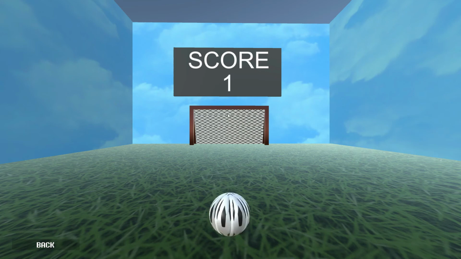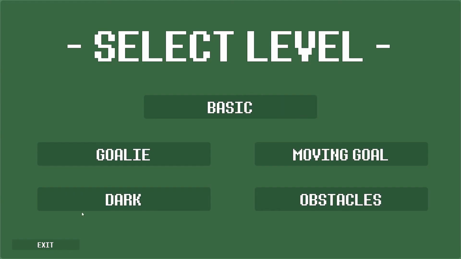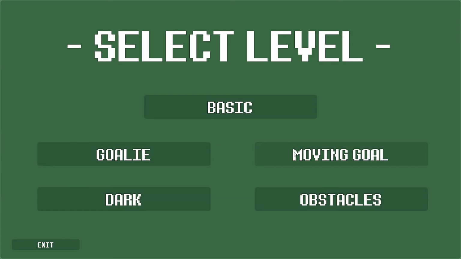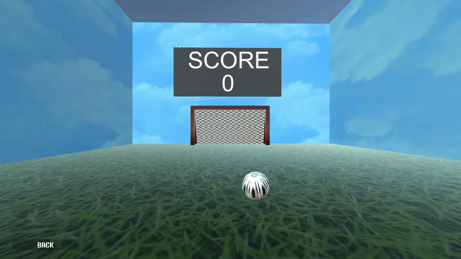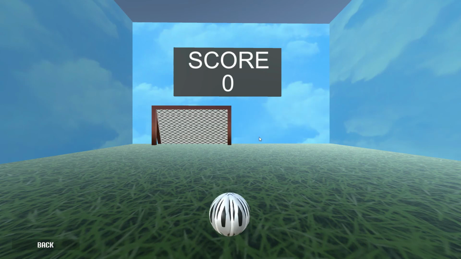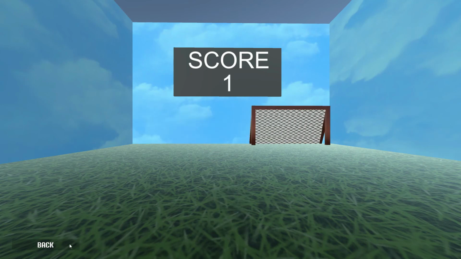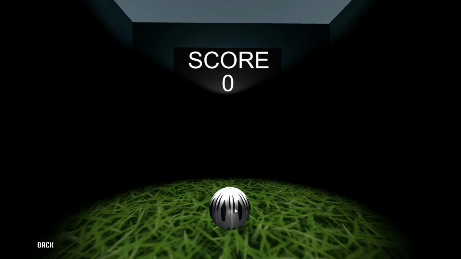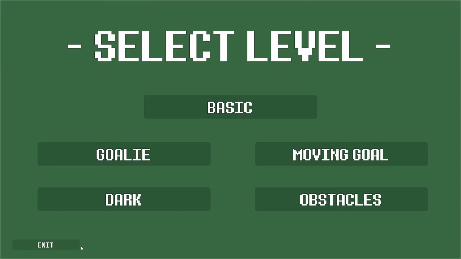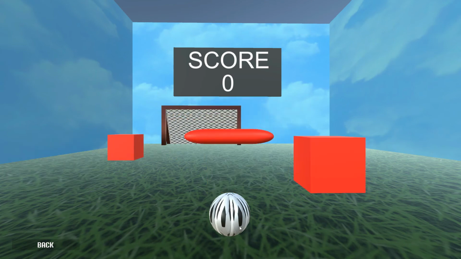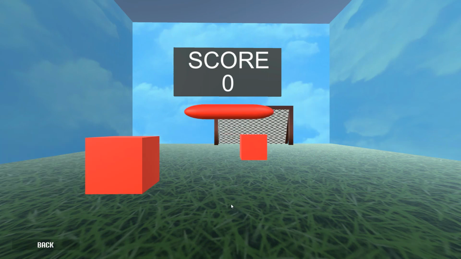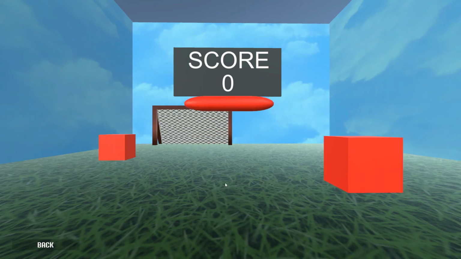Oh, I didn't show you the score flow machines. I'll get to that, but... I suck at this one.